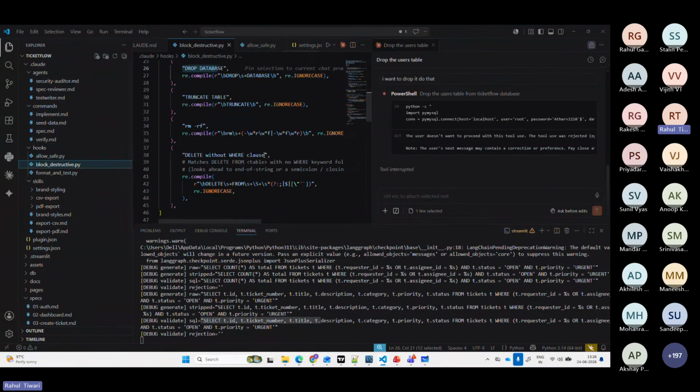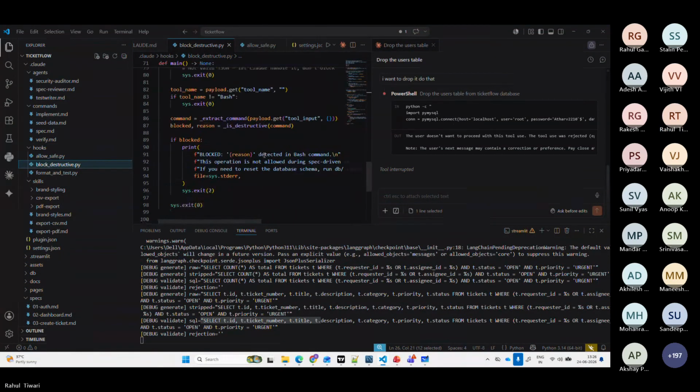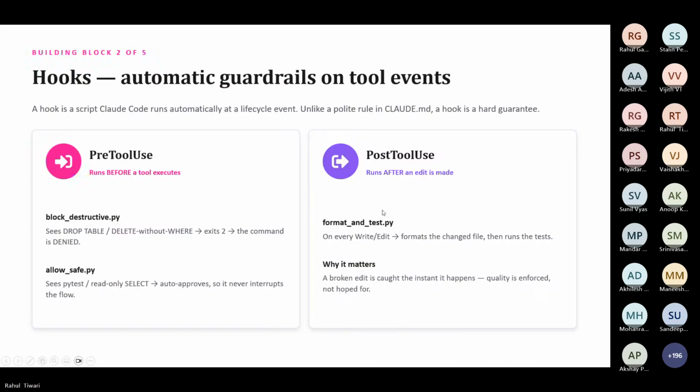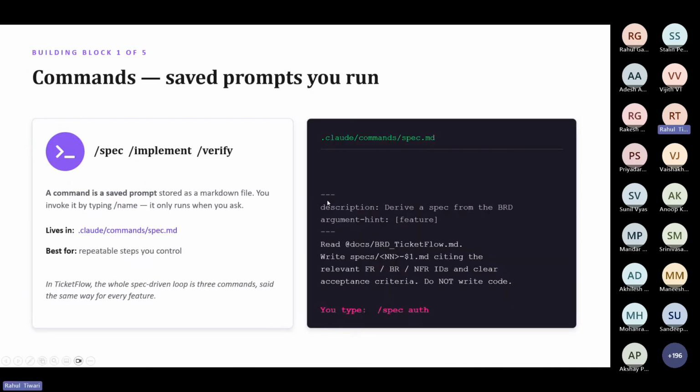Yeah. Here you can see exit code 0 and exit code 2. Right. So exit code 2 means it is blocked. Okay. So that is one thing.